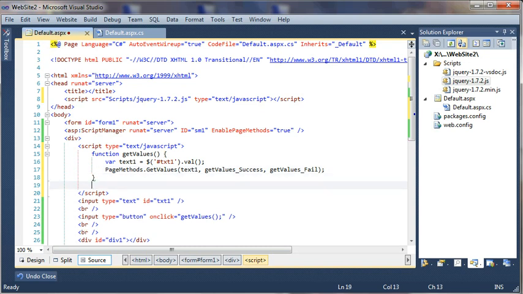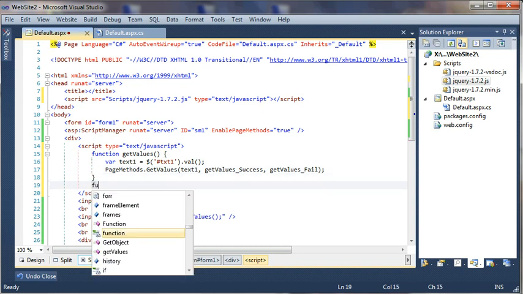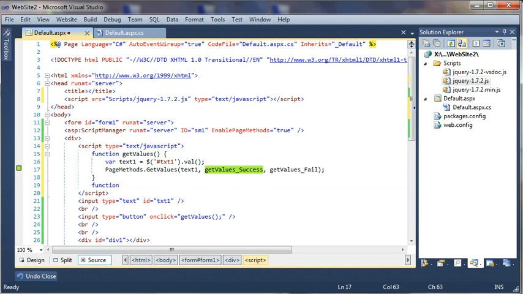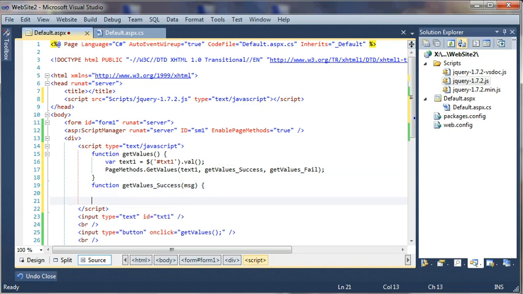Okay, and now let's create those two functions. Function success, which will get from the server side the value that we created.